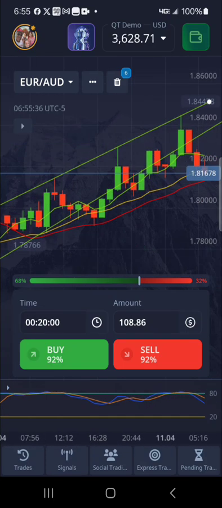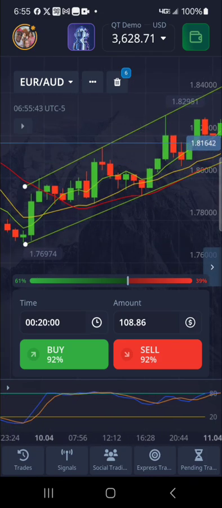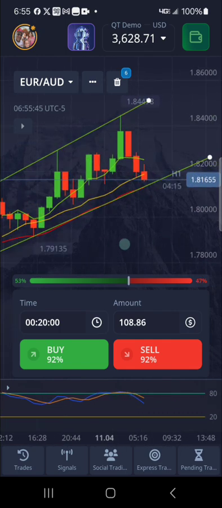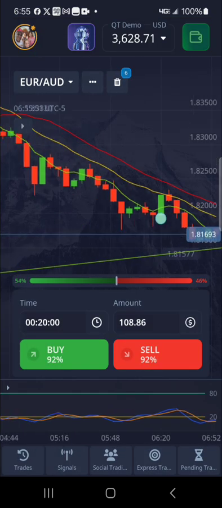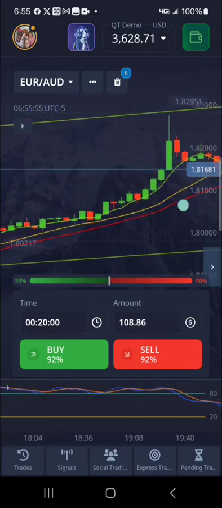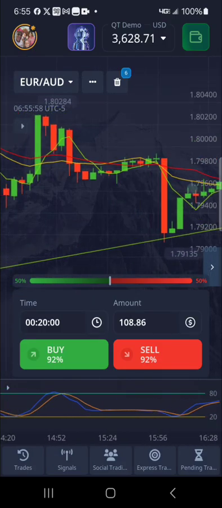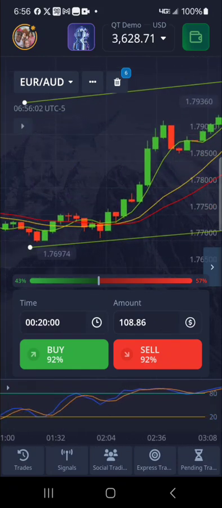Okay, so let's put it there. All right. So that's the 10. That's on the hour chart. I'm gonna go down to 5 minutes and see how it looks, if we're still touching these lines. Okay, so it is there, and it is there.